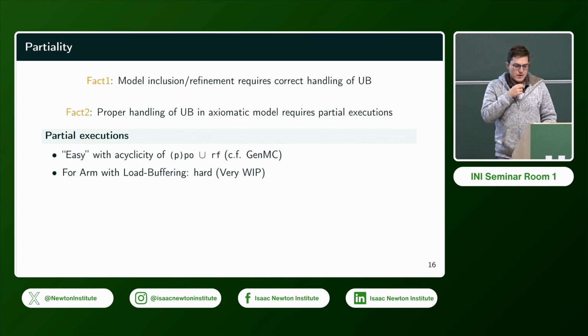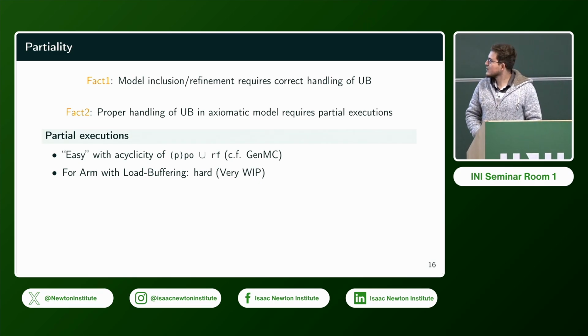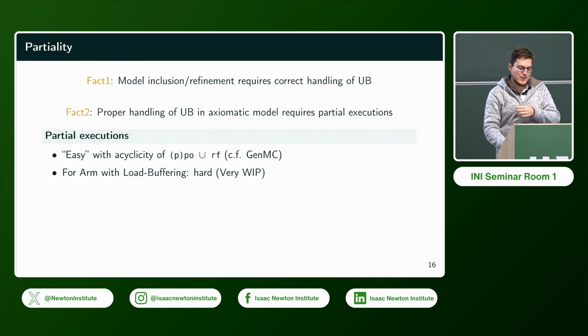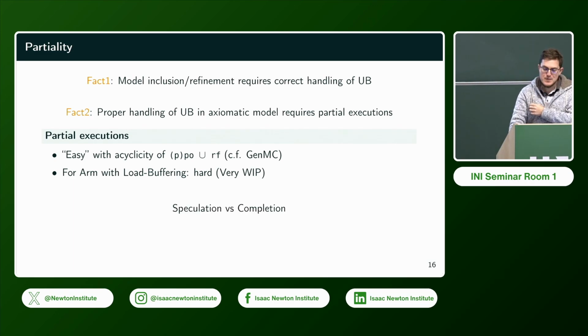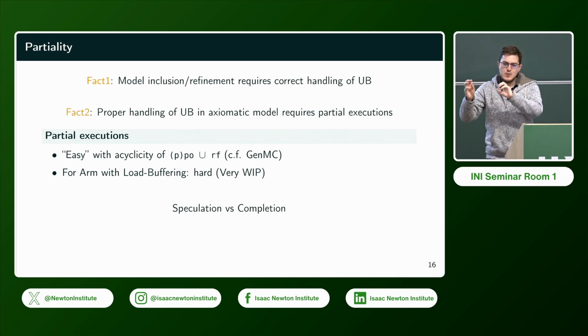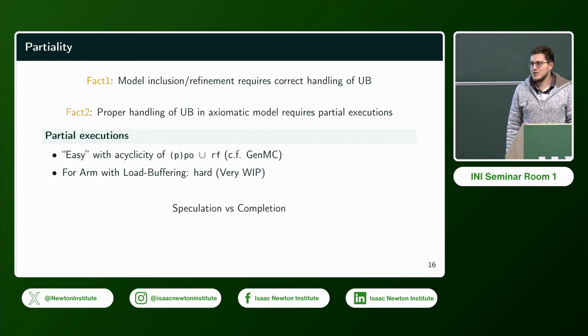And so what I've been working on is some kind of solution that involves, in some sense, restoring the temporality of events. So instead of a read being an atomic event, you start reintroducing a beginning and an end and have some kind of order on beginnings and some kind of order on ends. By beginning and end, I mean the moment you speculate the value and the moment where you complete the effect or commit that this value is definitive. If you start thinking about those two concepts and their interaction, you can reinvent an order that happens to be acyclic and has the property you want about partiality, but it is much more complicated and very much work in progress.